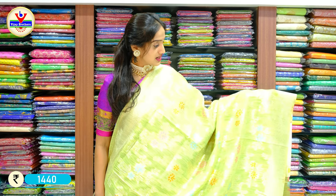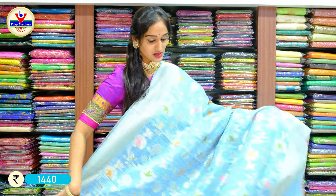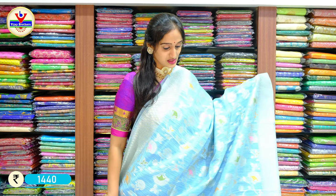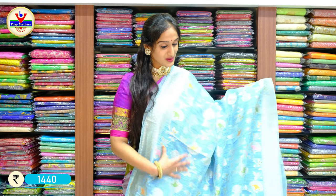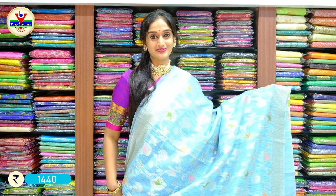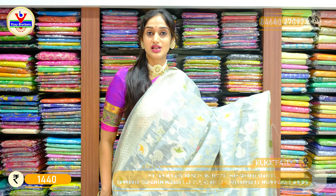Another lovely color is up here — a shade of pista green on the saree with floral print on the complete saree body. It's a pure thread work embroidery with different color threads. You can see different color thread work on the saree with silver zari outlining and silver zari shine on the borders of two sides, with pallu. The price is 1,440 rupees only. This pattern is a pastel blue — a lovely color on the saree with silver zari floral booties. There are different colored thread works encompassed inside the flower, with the pallu, and the price for this lovely piece is 1,440 rupees only.